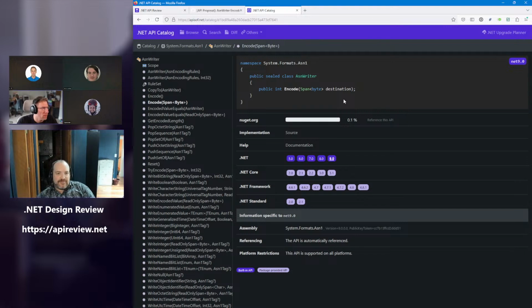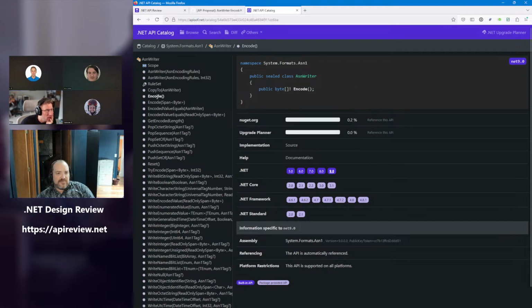I can't find the API. Oh, AsnWriter. That's why I can't find it. And then there's try encode. I see. So we only have the ability to write into a buffer directly, or the array returning one.